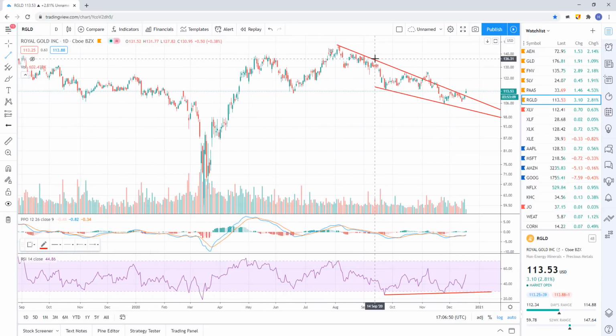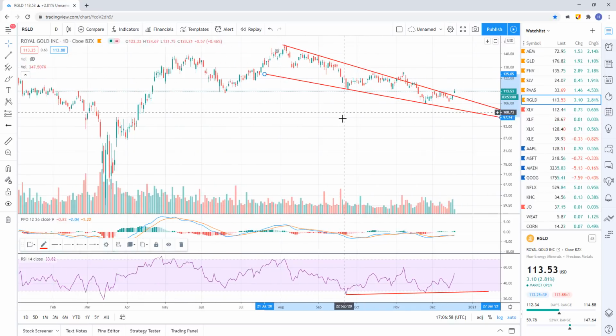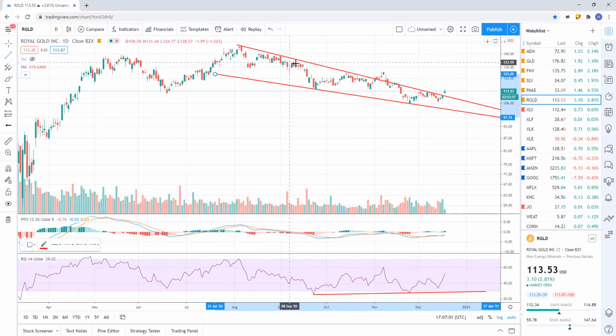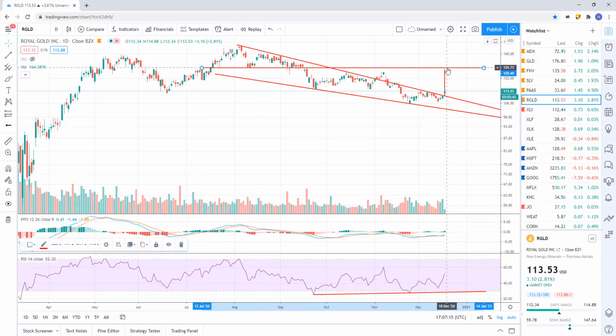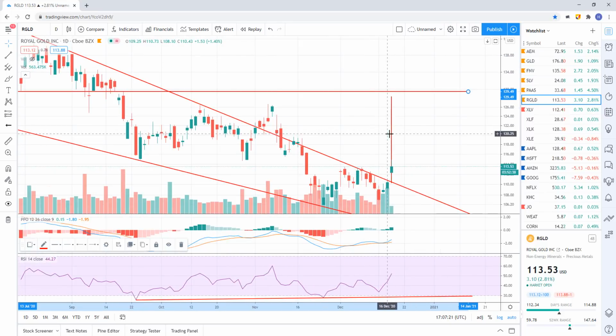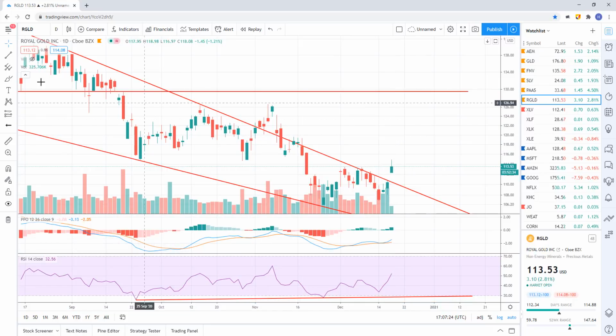The major target, what you want to look at for the major target is, let's see if we can extend this out here. The major target right here is really about there, which is a break up to, roughly, we'll say right there. There's some resistance/support right in there around 129.75. So yeah, that is the potential major target before maybe we run into some resistance. Now from where we're at now up to there, it's about a 14% rise.